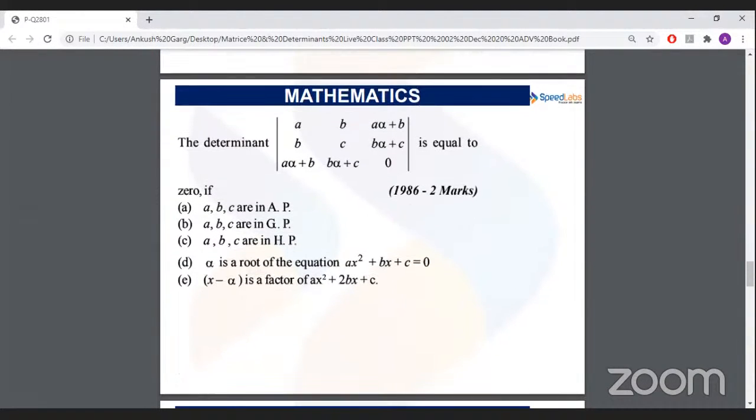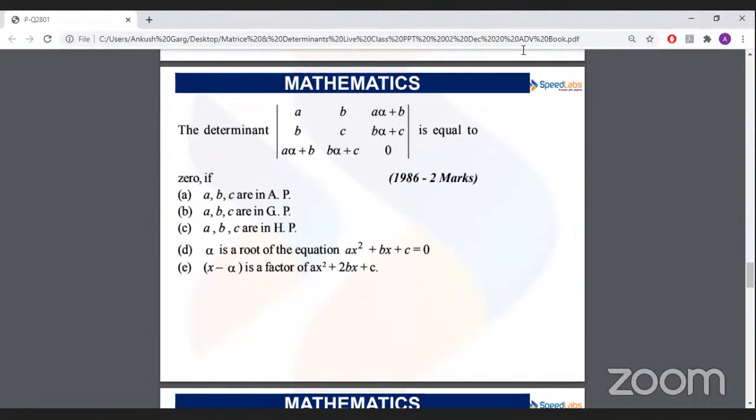All right. Now guys, let's solve some MCQ. Okay, so this question is an MCQ question. Solve this question, guys. The determinant has entries A, alpha plus B, C; B, alpha plus C, A; alpha plus B, alpha plus C, and 0. So if the value of this determinant is equal to 0, then you have to see which of the options are correct. A, B, C, D, and here we have an E option also.